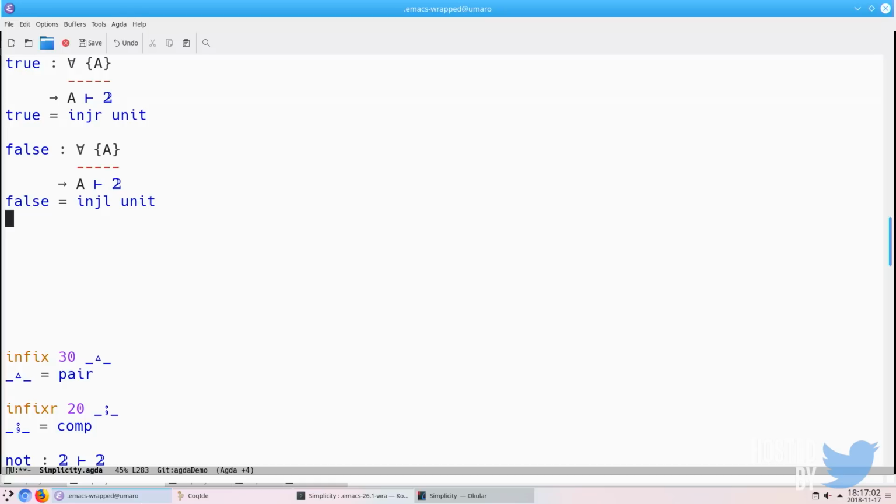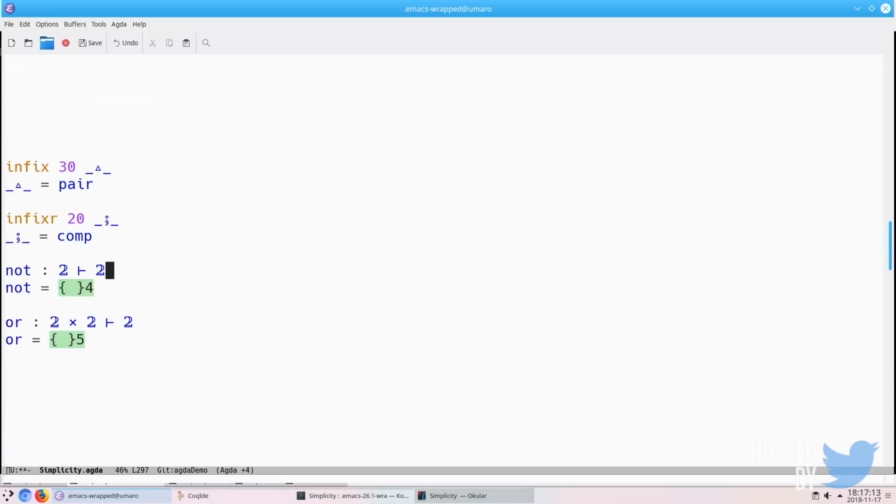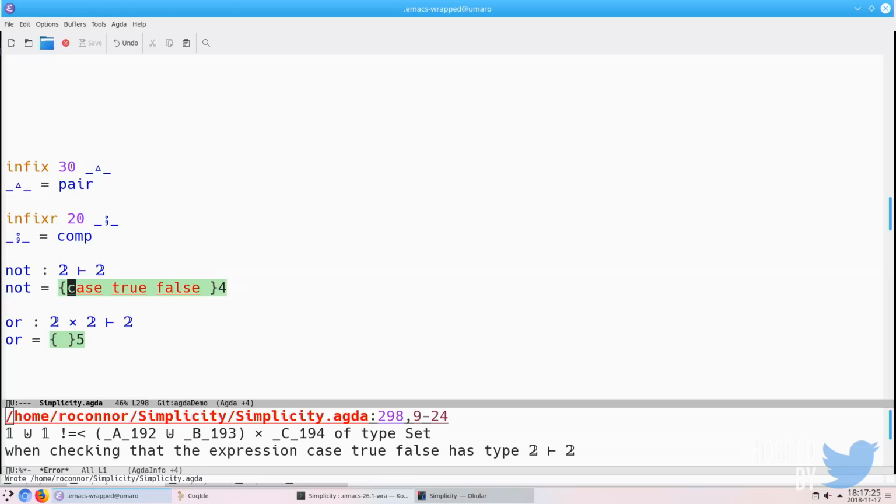All right. Let's get a little bit more sophisticated. We're going to put in a little syntactic sugar for the pair and composition combinators using the little triangle operator and semicolon operator, respectively. Let's build the not operation on bits, right? So we want to do a case analysis. In the false case, we're going to return true. And in the true case, we're going to return false. And this doesn't type check, right? Because remember, the case combinator does case analysis on the first element of a pair.